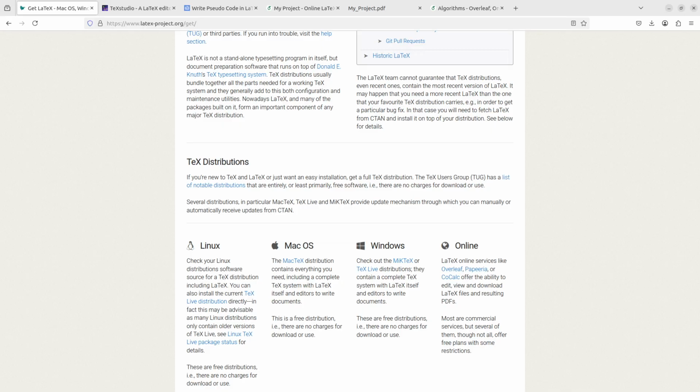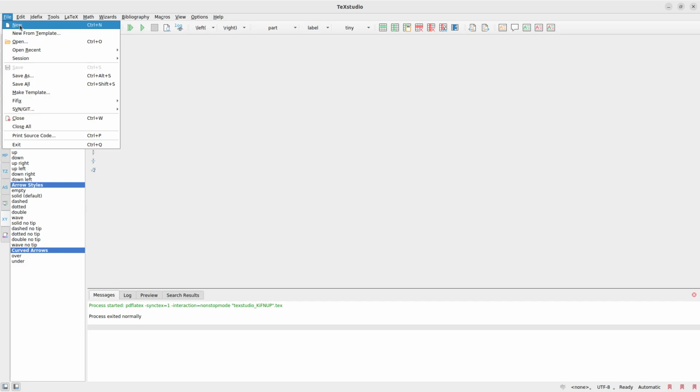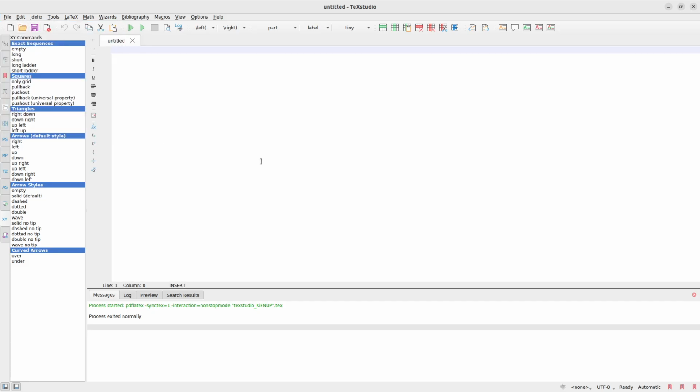All right, I'm using a Linux system. I have set it up, and so this is my TeXstudio. Now, when you're on TeXstudio, take note that there are different options available for you. We have functionality that will allow you to change the text, font size, font type, etc. But we are just going to keep it simple here. Now, for TeXstudio, it's intuitive, so you can easily create your documents and edit. So I'll come to File, I'll go to New to get my new file, which I'll work in.